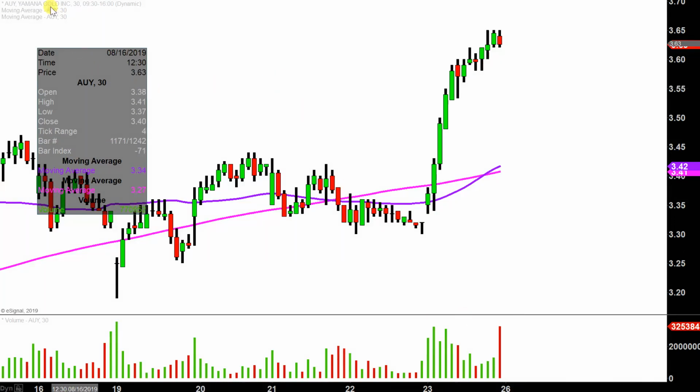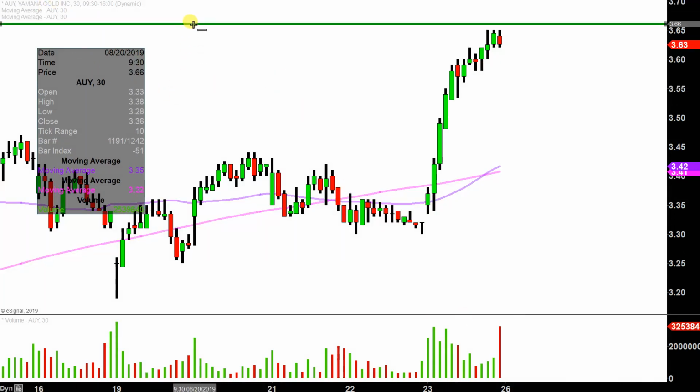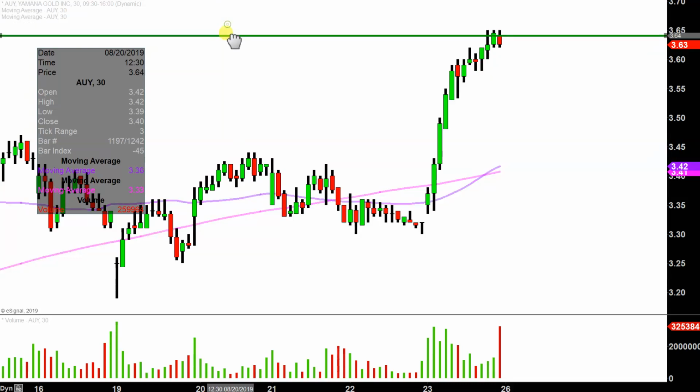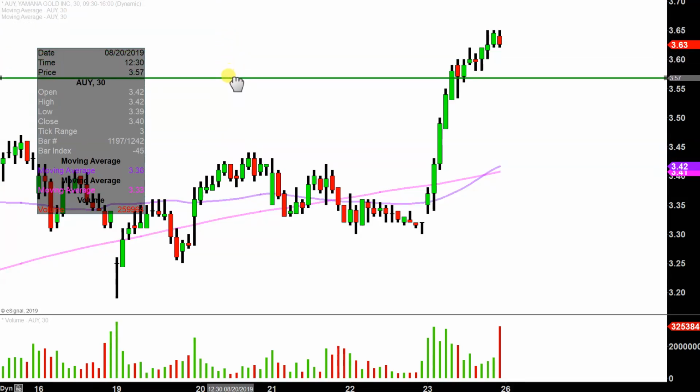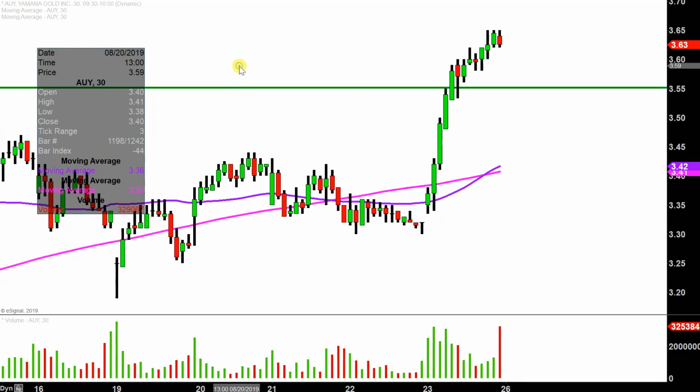So the first level of support is what I would call the ideal level. And we say, hey Clay, what would make this chart look the absolute strongest going forward? And that would be if the price can stay up there above $3.55. Now don't get me wrong, if the price falls below $3.55, I'm not saying the entire chart's destroyed or ruined or anything like that. But yeah, if the price could manage to stay up above that level, that would definitely be a massive sign of power going forward.